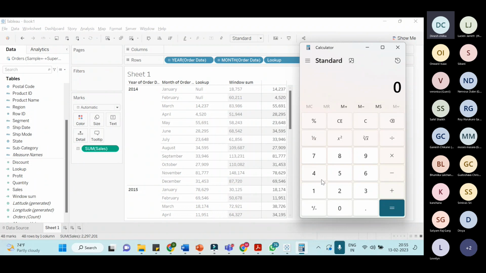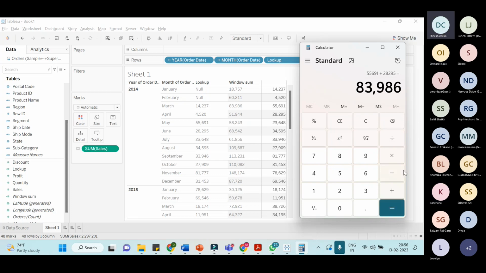Again, 4520 plus 55,691 is 60,211. Again, go for next: 55,691 plus 28,295. Is that showing correctly? Yes, sir.